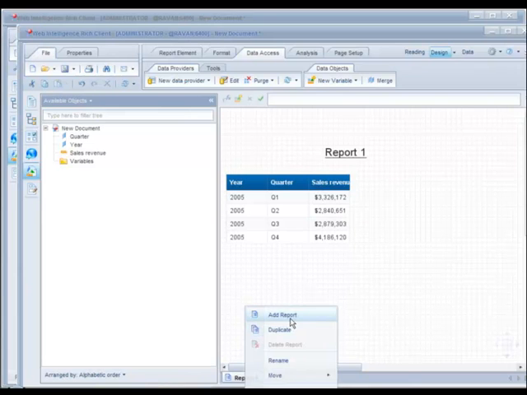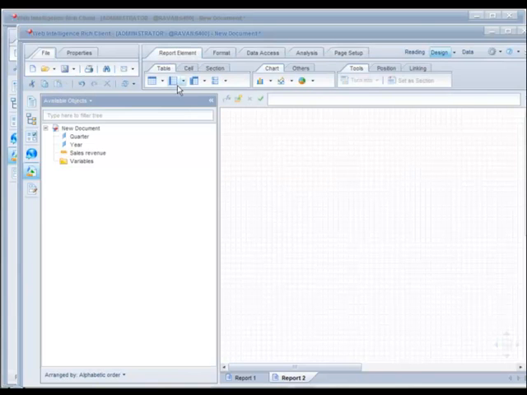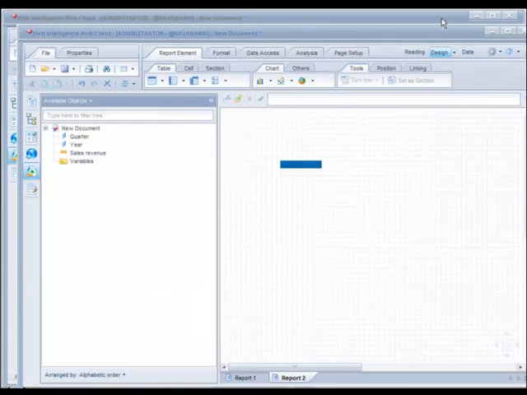For example, see, add report. I added a new report, and in the new report I have a new block, with the same data, or maybe some same objects.